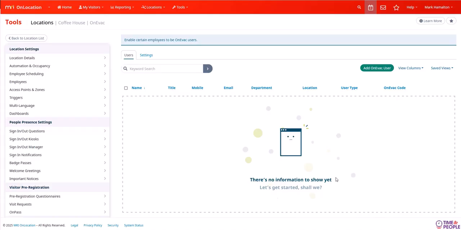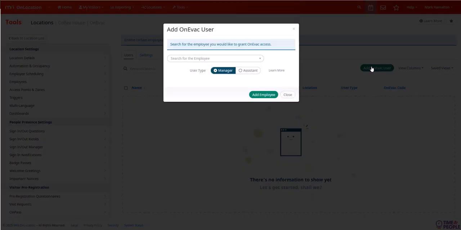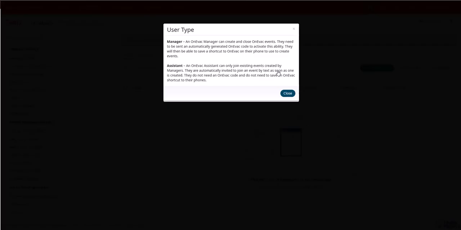Let's have a look at adding a chief fire warden and adding a deputy. As I have said before, you must have a mobile phone and you must have access to your work email on that mobile phone. Moving to add on evac user, we can see we have the manager and the assistant. You also have learn more.